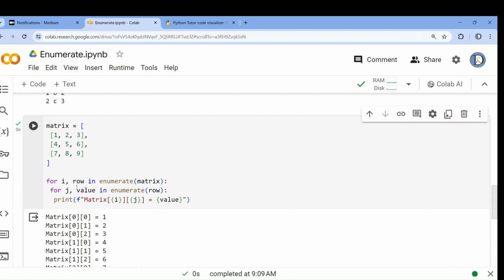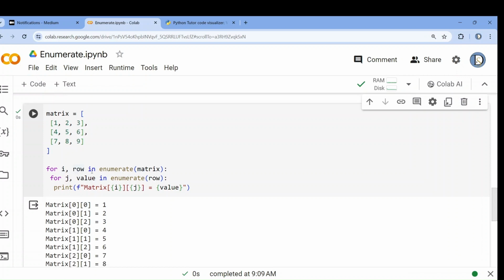Now to implement that, I have taken the help of two for loops. Number one, for i, row in enumerate matrix. Here i means the index of the current row, and row is the current row for the first step. Okay. Now in the next loop, j, value in enumerate row. j means the index of the current element in the row.